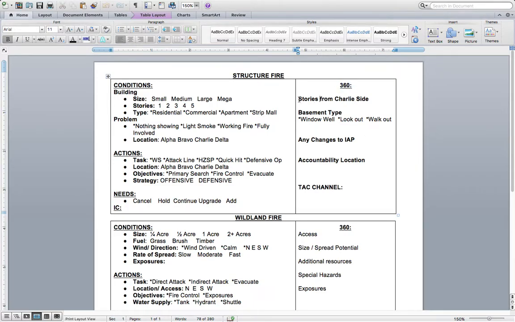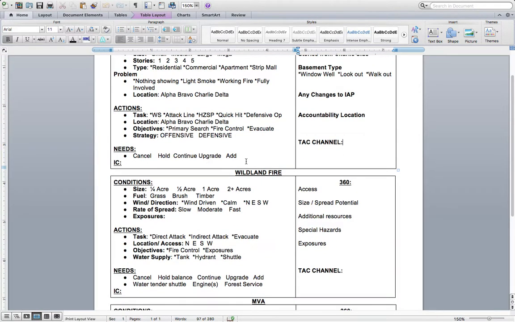It is still one story from the Charlie side. We are continuing with the offensive strategy with an attack line to the Alpha side of the structure. Accountability is located at pump 551. Move all traffic to TAC channel 5. So that's for structure fire.